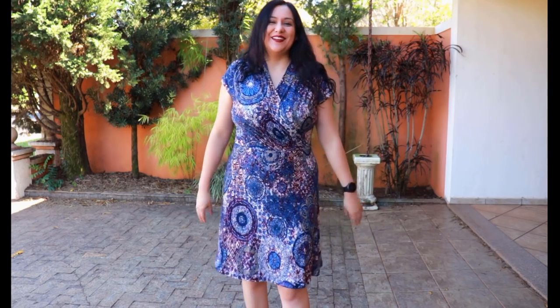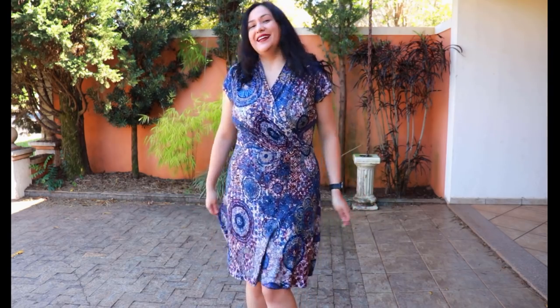In summary, a huge thumbs up from me. I really like the style. I feel amazing in this dress — I put it on and feel great straight away. My husband liked it too, and that's important. I'll surely be making more because it's an easy make and a really nice design. Those little pleats — everything — I just really like it.